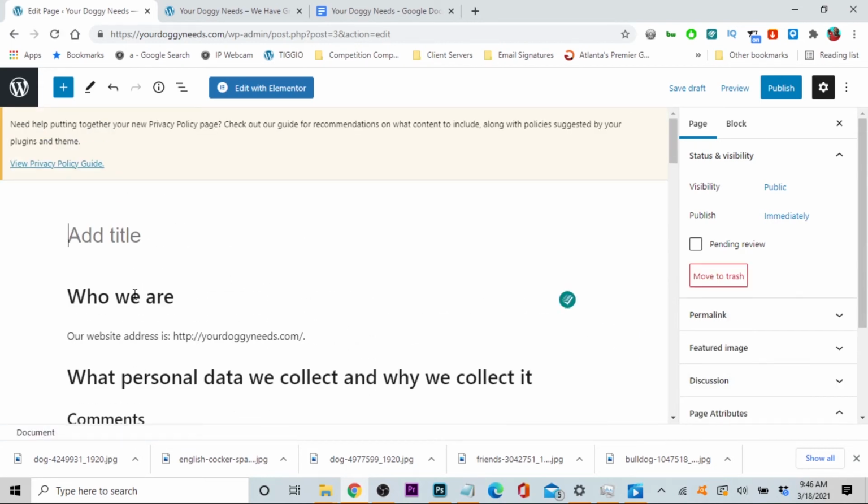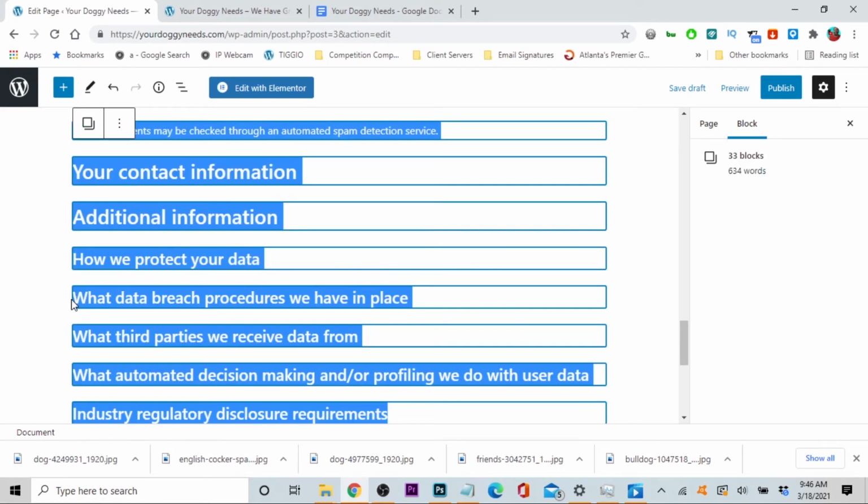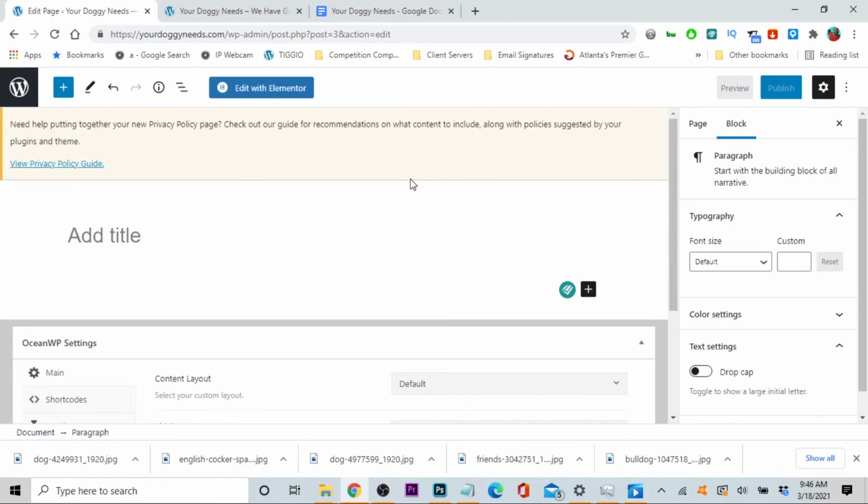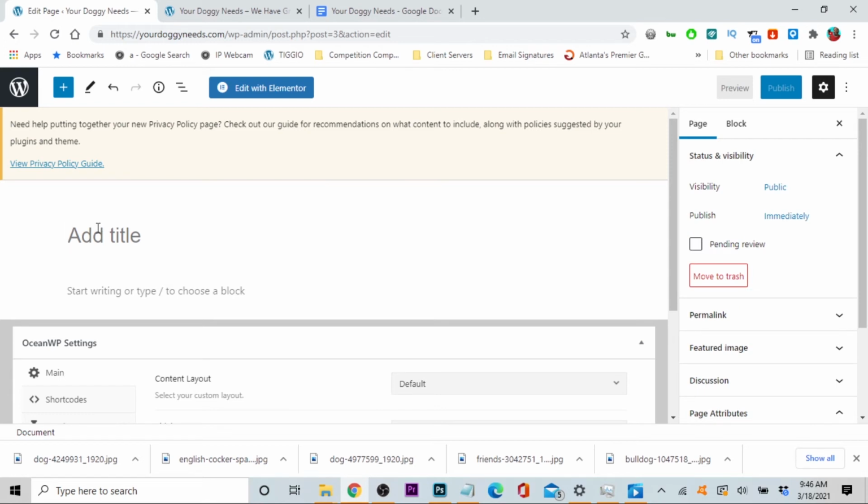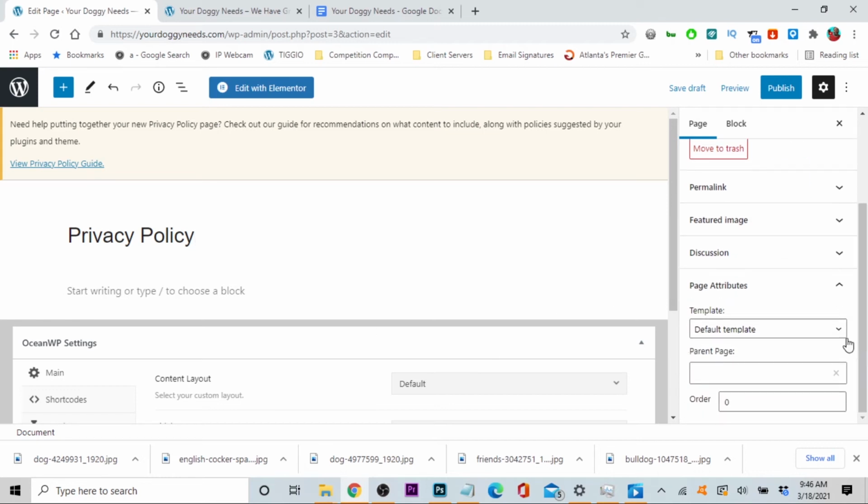I'm going to do Control A and just delete everything. We still want it to say privacy policy, of course. All right, I'm going to come down here and make sure it's Elementor full width.